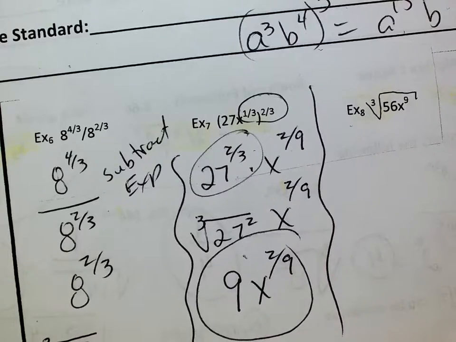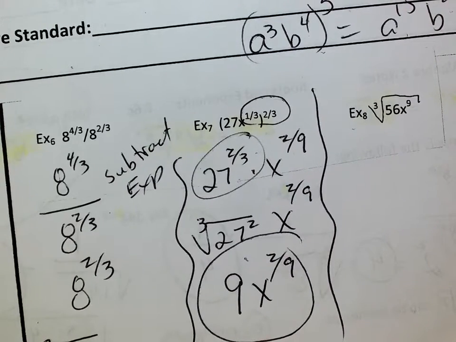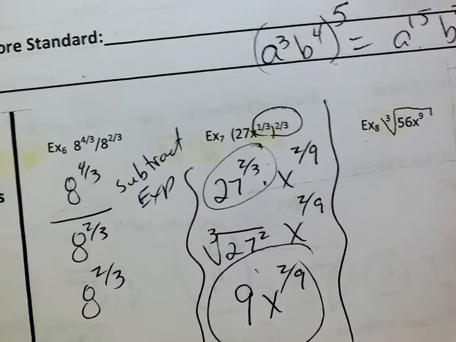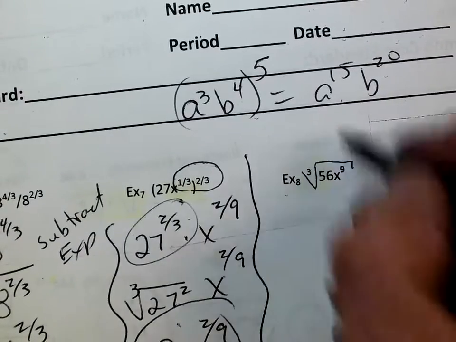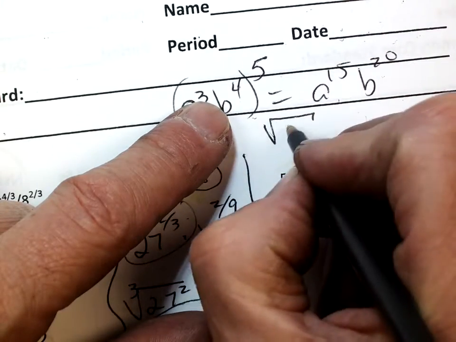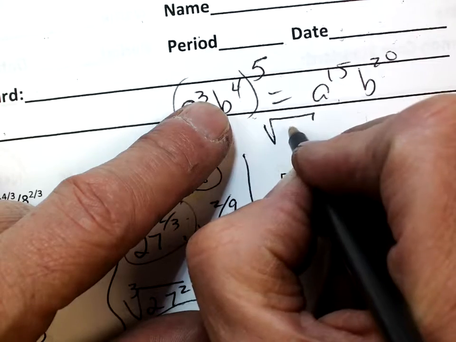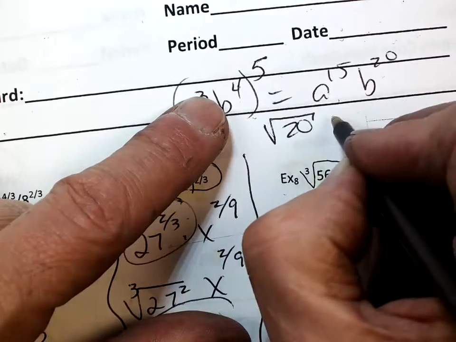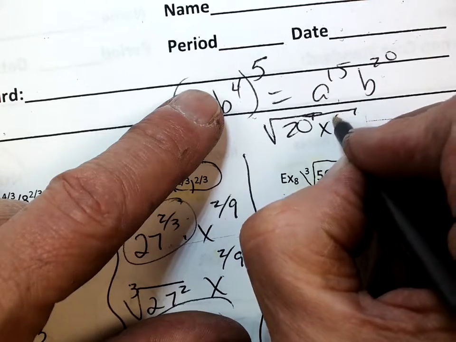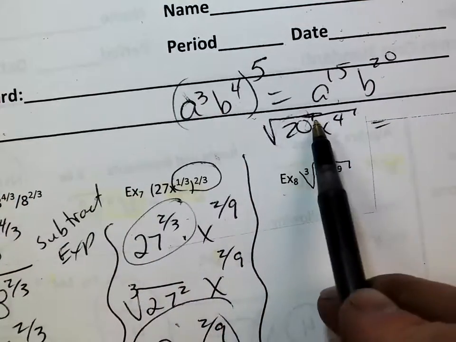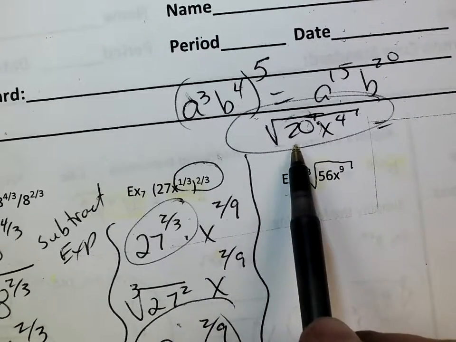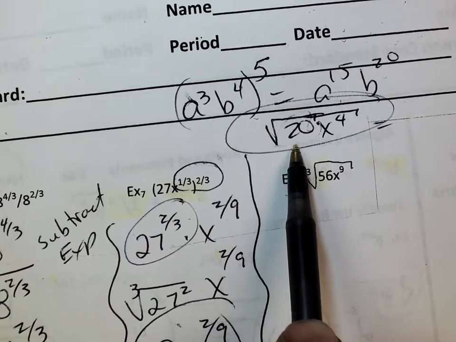Okay, example 8. I'm going to do a little side work for example 8 before I do anything, okay? Let me slide and do a little side work above it. So if we had the square root of, say, let's make it something easy, like maybe 20, and the square root of x, 20x to the, say, 4th, I don't care. You would break this one down, wouldn't you? You'd break that down into 4 and 5, right?